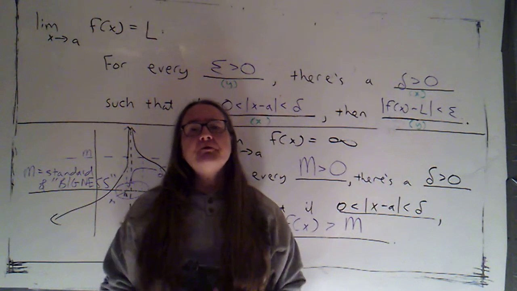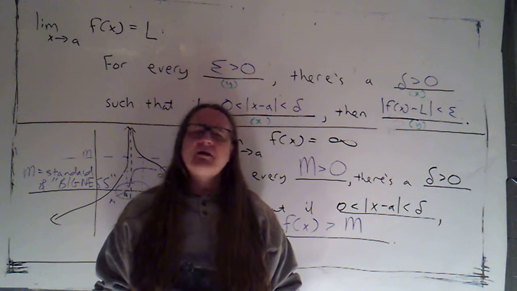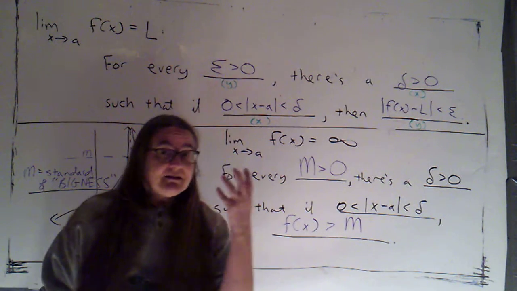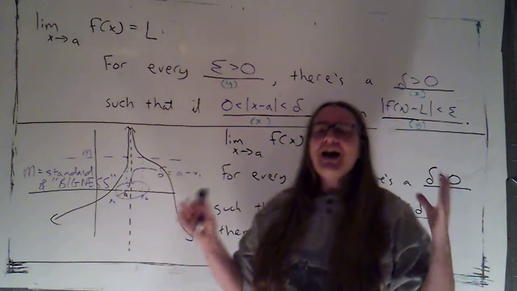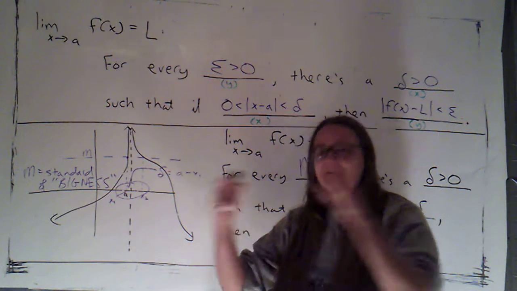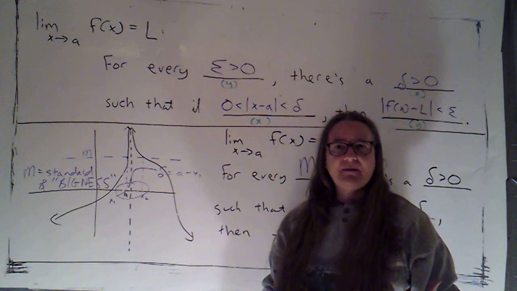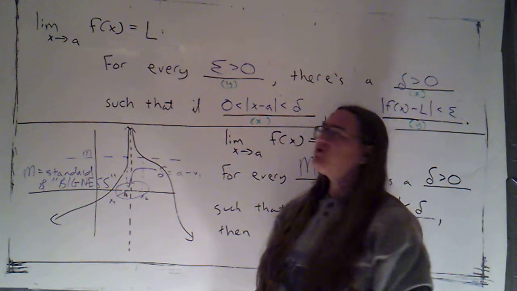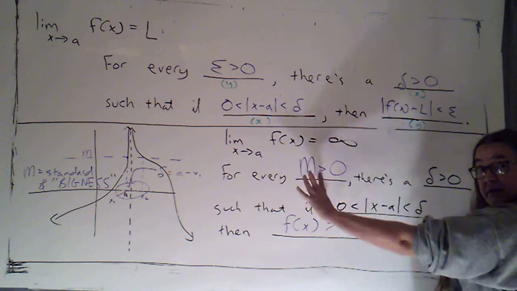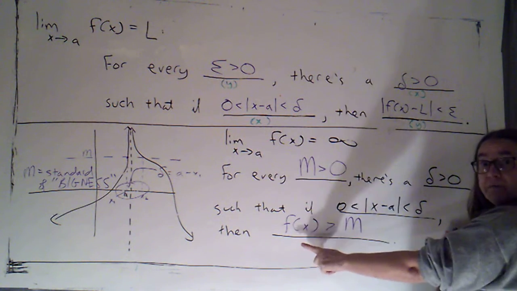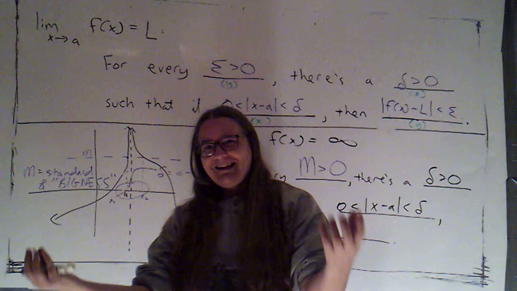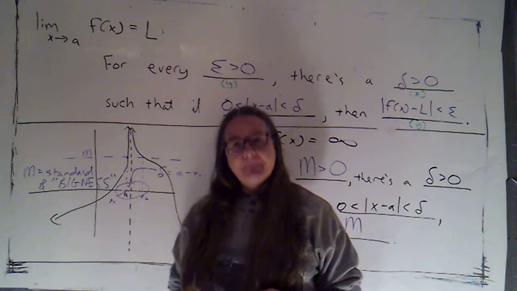So as you're working through these definitions, don't just sit down and memorize them, because I could ask you for any combination of things. I could ask you for the formal definition of the limit from the left being negative infinity. So you're having to work with one-sided limits, and you're having to work with infinite limits. You don't want to have to memorize every single combination. You want to understand it. And generally, if I'm asking you for the definition, I would give it to you in this form and just ask you to fill in those 4 blanks. So you're always looking at, do I want a standard of closeness or do I want a standard of bigness? And then what inequality tells me that I'm meeting that standard?